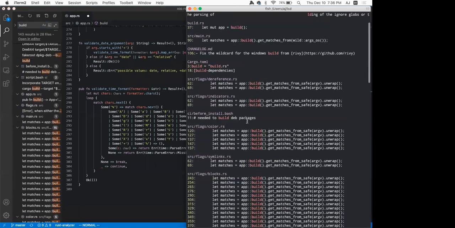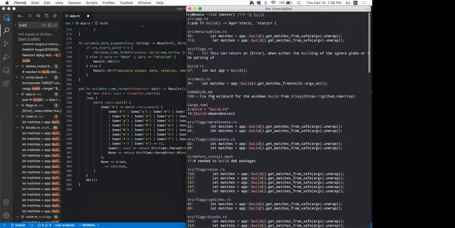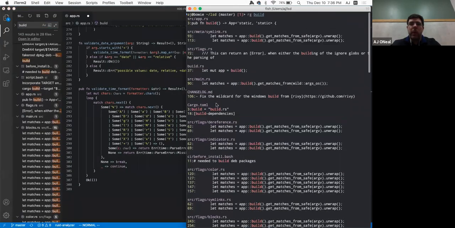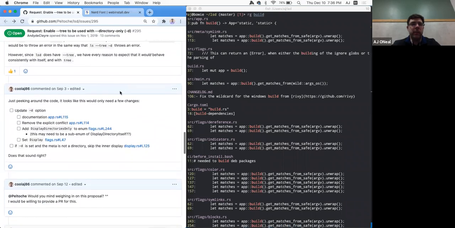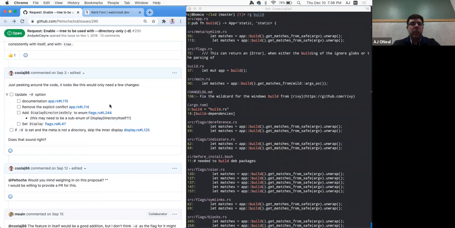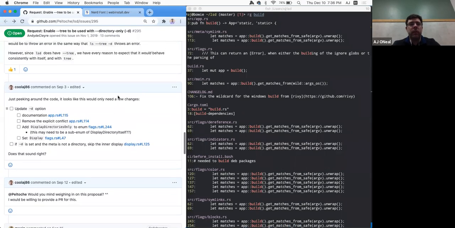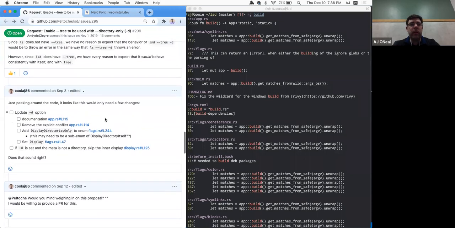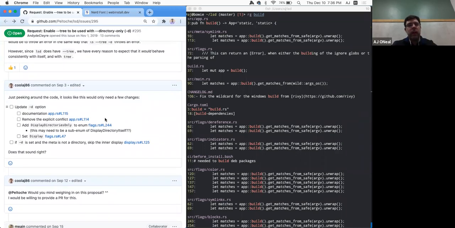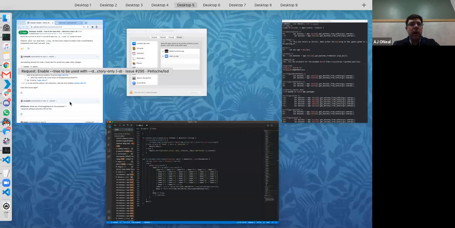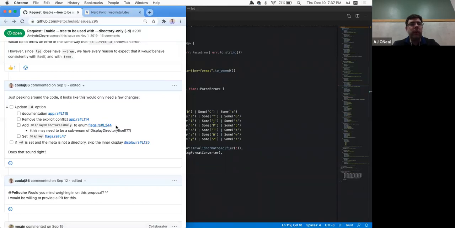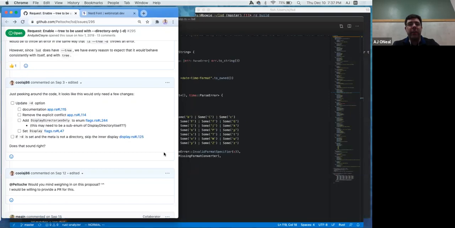You want just an easy recap for Levi's sake real quick of what we're doing? Sure. We've got an issue that's open on LSD, the directory listing tool, and it partially implements tree, but it's missing the directory option for tree, even though it has the directory option for the normal LS. And so we're going to add the directory option for tree. And we're trying to search for the code to figure out what we're supposed to do, because my notes are now out of date because they were written 3 months ago and somebody refactored the code and moved functions into different files and all that nice stuff.